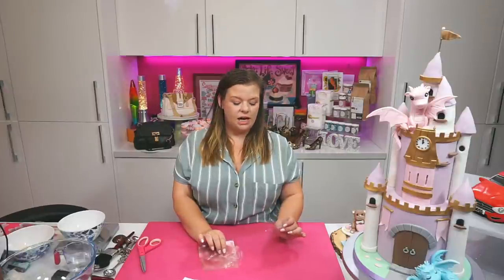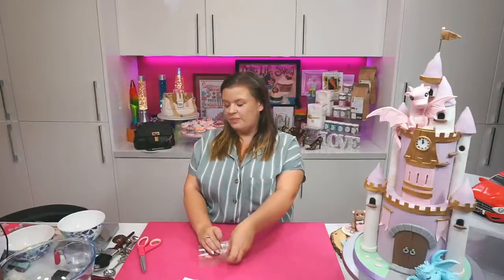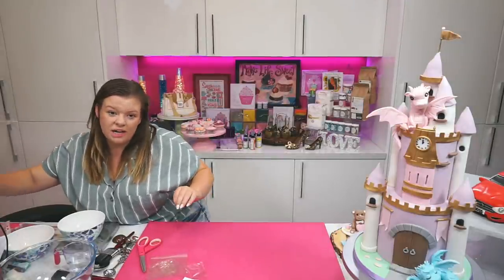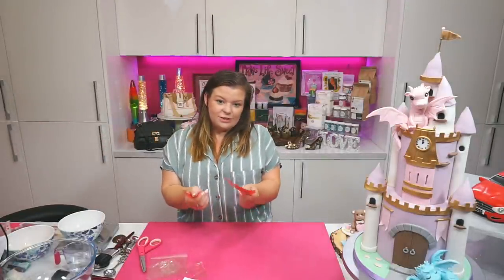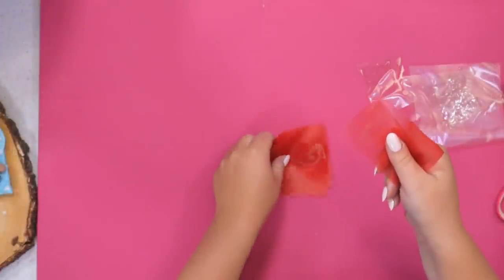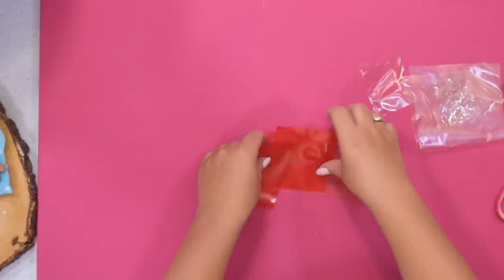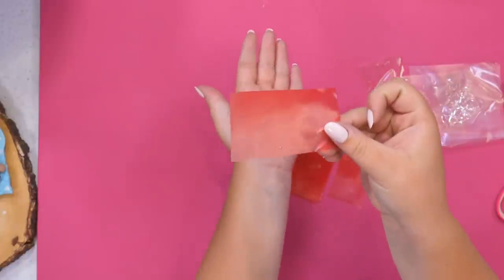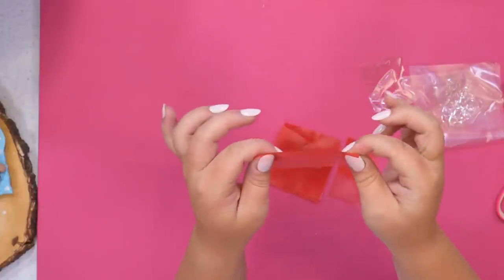And I also had a go at home. So this is just the plain see-through one. I had a go at colouring some with some colour mill. So I've got some red cellophane. There it is. I have to just keep finding where it is. So it looks exactly the same. It's a little bit transparent, so you can see through it a little bit. I like that. That's good.